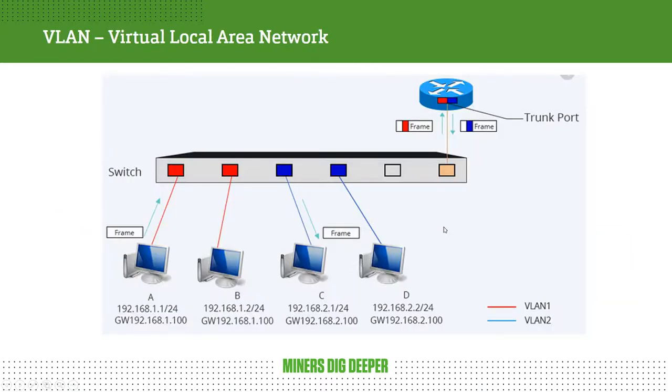And this is just an example of a switch using a VLAN configuration. Let's say all four of these PCs are connected to the same switch, and then in the switch configuration, IT goes in and actually says these two ports are on one network and these two ports are on another network. So even though they're all connected to the same box per se, they do not communicate with each other directly. A can communicate with B just fine. C can communicate with D just fine. But in order for A or B to communicate with C or D, they'd actually have to go to a device called a router to get across.